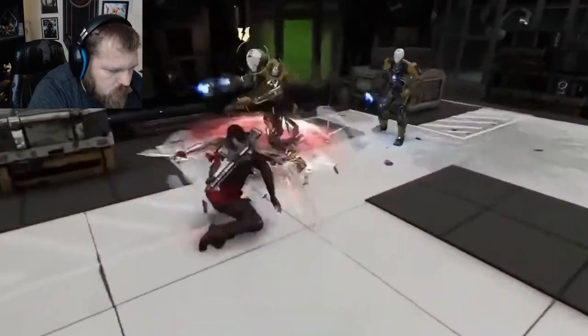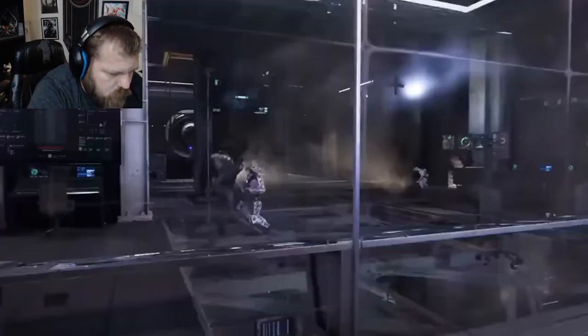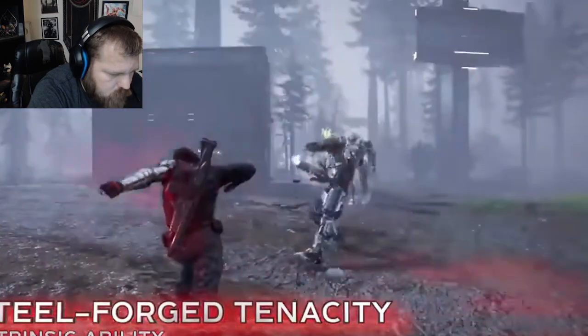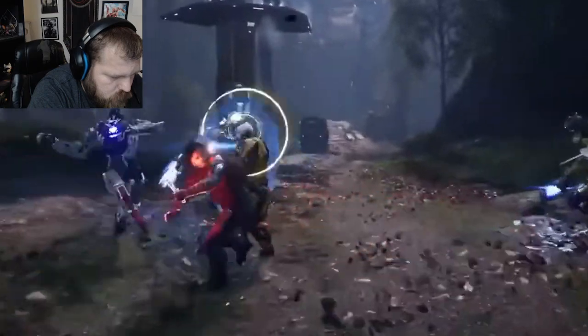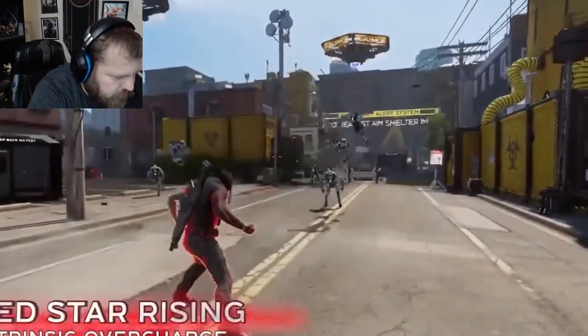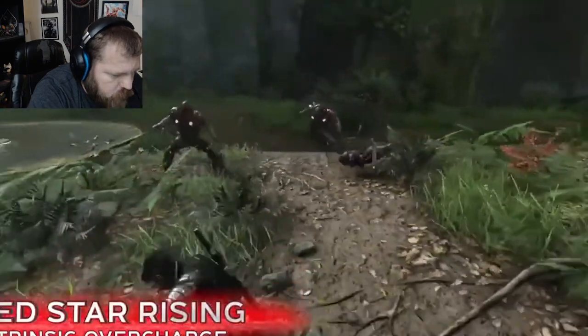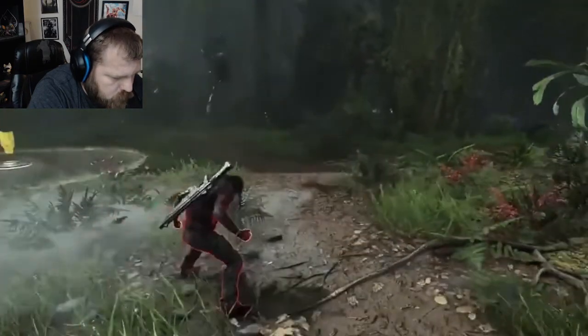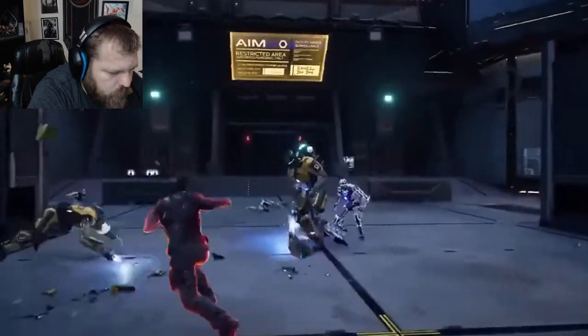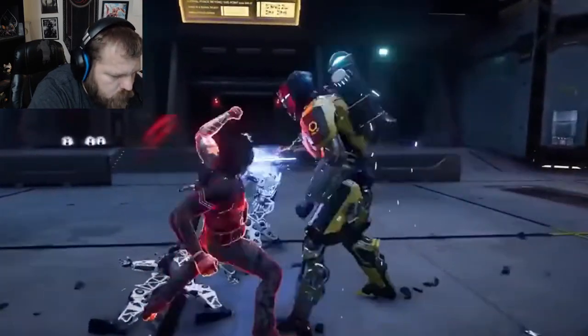Bucky can modify his base abilities by turning on his intrinsic ability, Steel-Forged Tenacity. This is charged by parrying damage, leading to a customizable defensive boost. Red Star Rising, Bucky's intrinsic overcharge, triggers an area of effect damage explosion good for clearing small mobs, with a time-based bonus that gives increased moderate armor and increased melee damage.